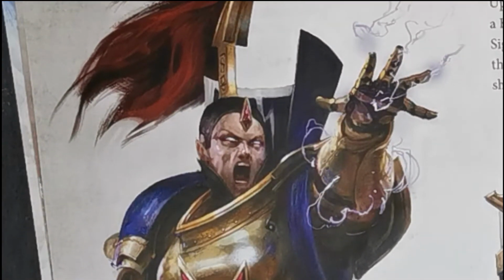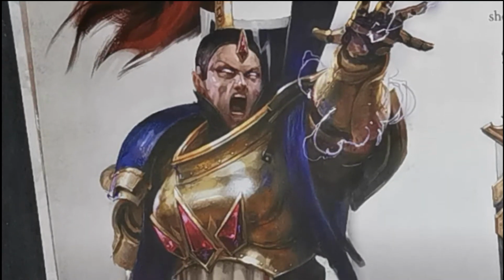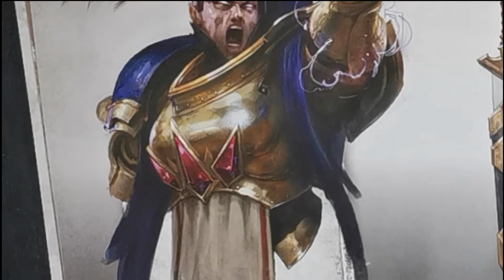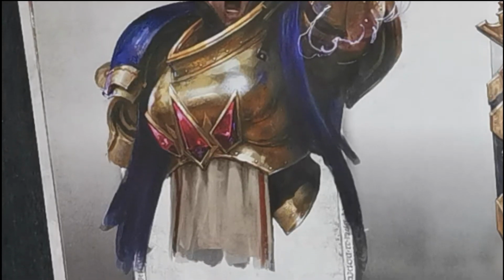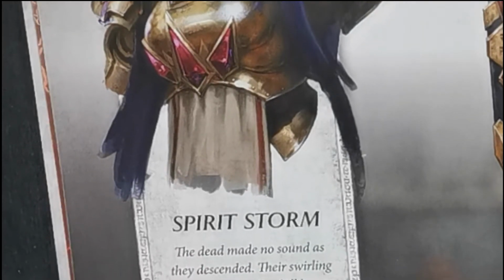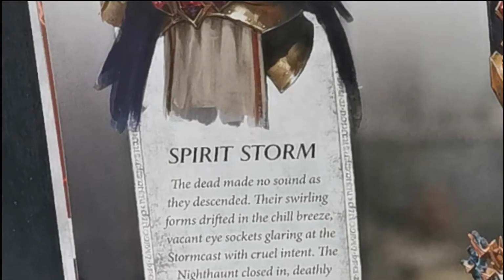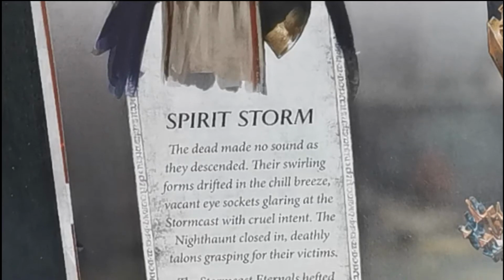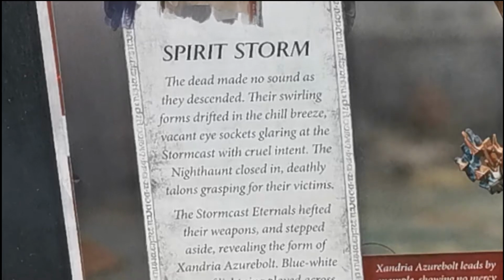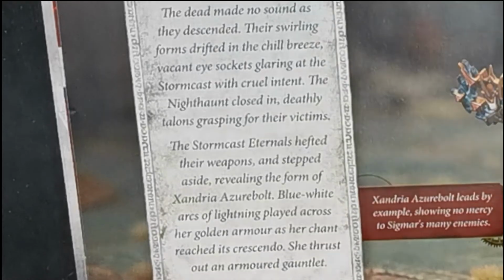So the dead made no sound as they descended. Their swirling forms drifted in the chill breeze, vacant eye sockets glaring at the storm cast with cruel intent. The Nighthorn closed in, deathly talons grasping for their victims. Stormcast Eternals hefted their weapons and stepped aside, revealing the form of Xandria Azurebolt. Blue-white arcs of lightning played across her golden armor as her chant reached its crescendo. She thrust out an armored gauntlet. The Nighthaunt were consumed by the storm, swept into a howling vortex of crackling blue lightning and raging thunder.